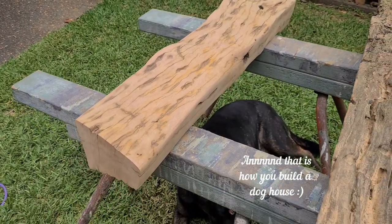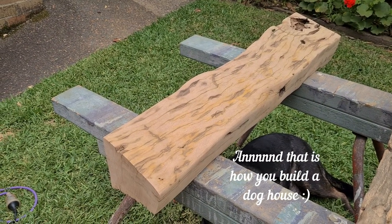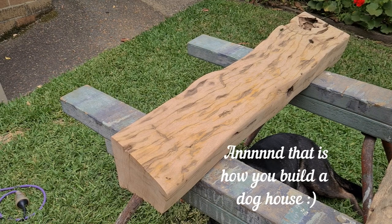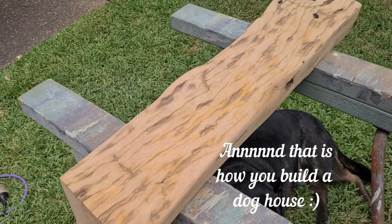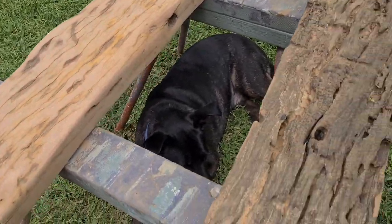As you can see, little Alf has decided to enjoy the grass right underneath where I'm drilling. Hey Alf, what you doing? Just resting.